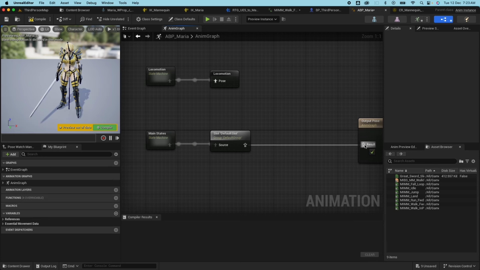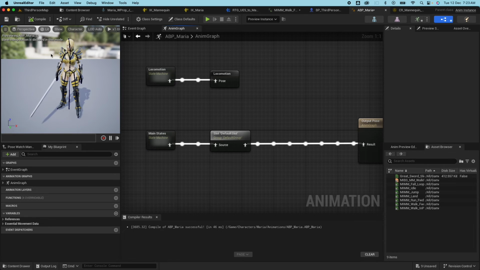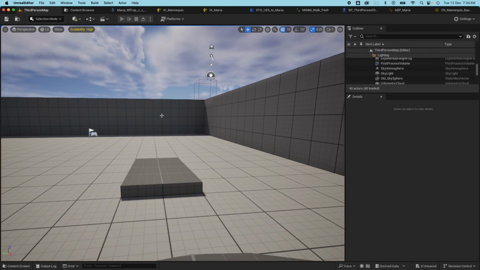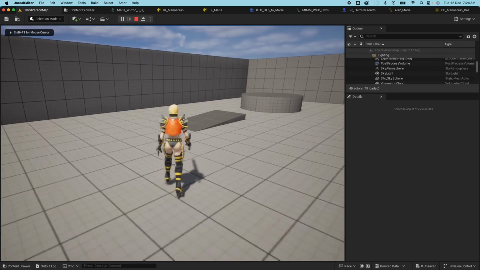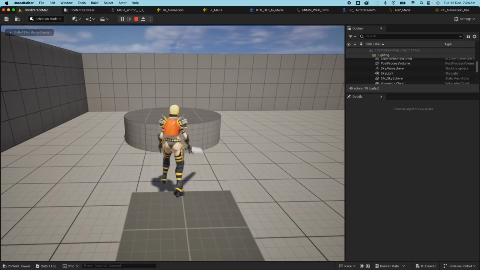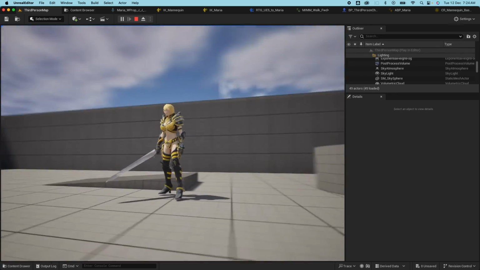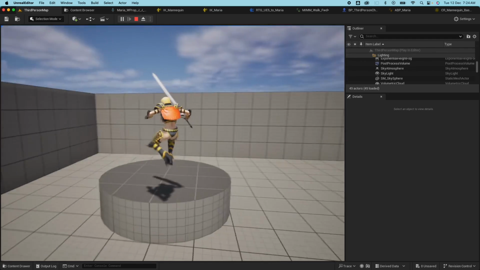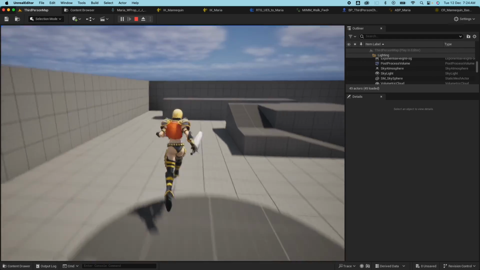Delete that and hook it up like so. Then you compile, even the preview here would start working properly, and hit save. Now you could hit test it out again. Walking on the ledge should be fine, and then you could jump.